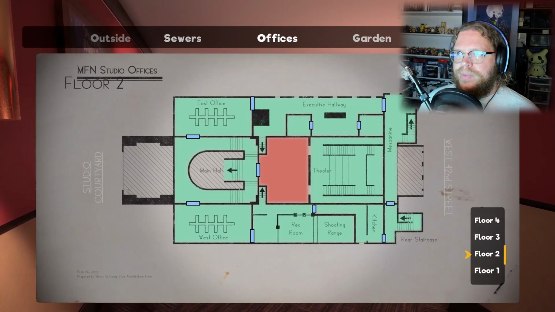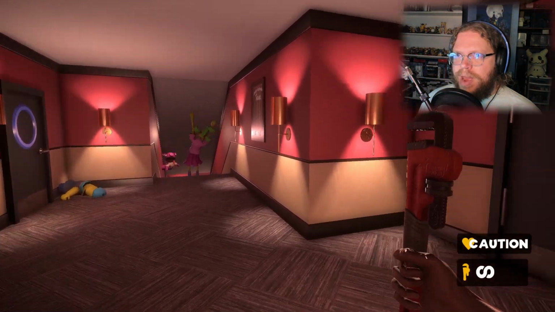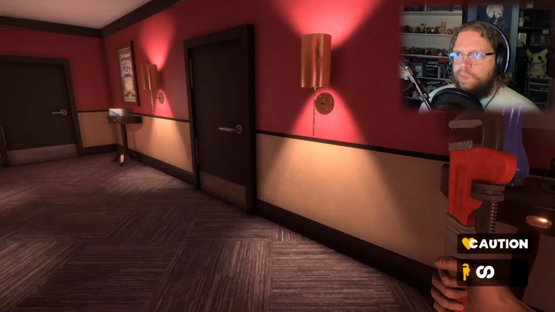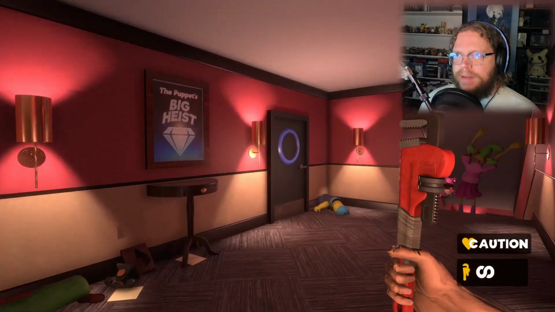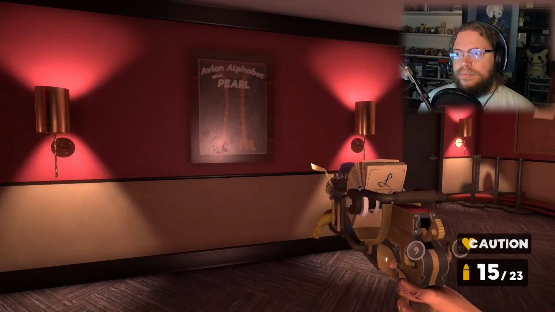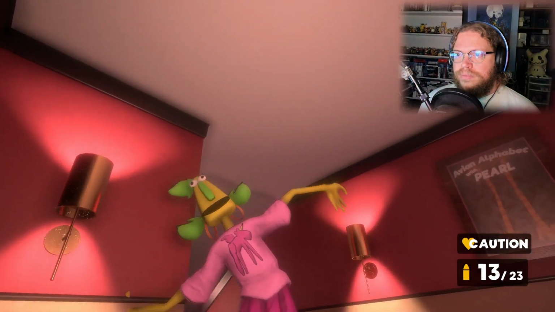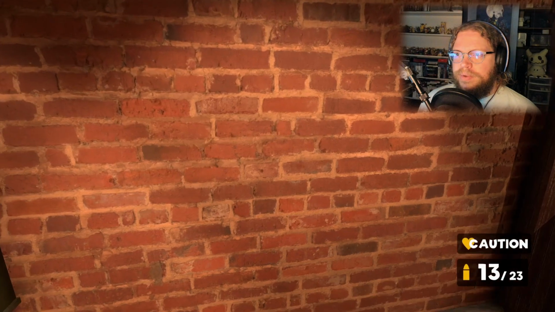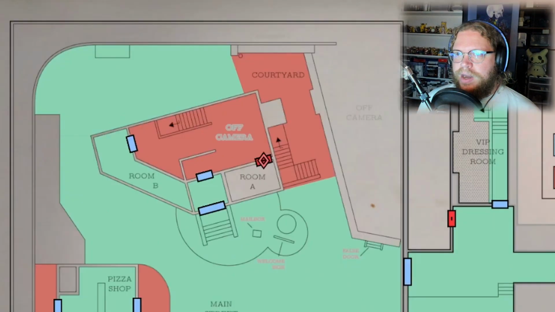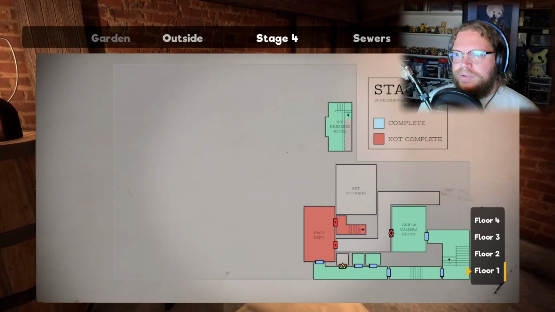Wait, where am I? Not the garden, offices, sewers. This isn't outside. Oh, do I not have this map? Where's the map? Okay, now I have to find the map. Nope, we're not doing this. You get away. I'm going in here. Okay, I did miss the map here. Nice. Oh, there's a red diamond room. It looks like I've gotten most of the other stuff, but I did miss a red diamond room. Oh, and there's another one.